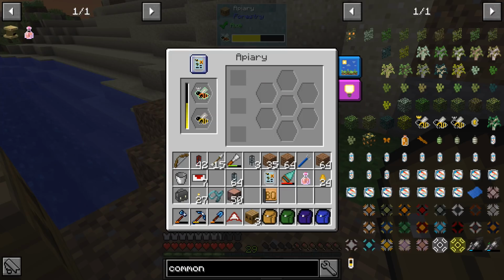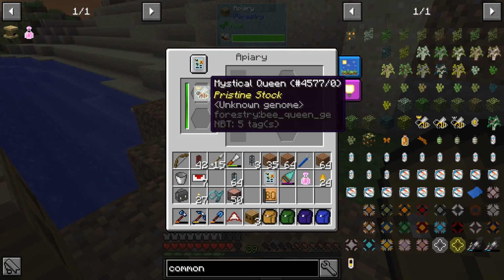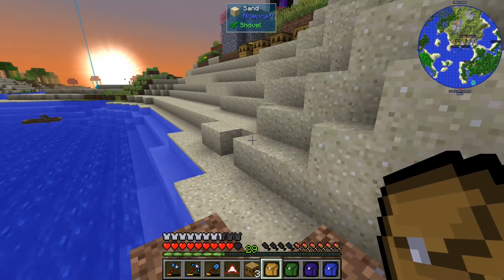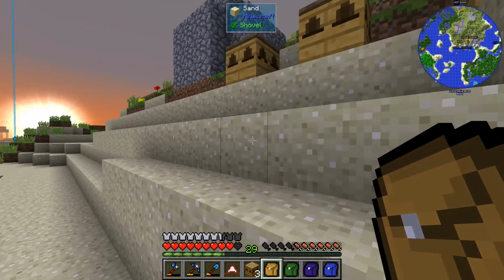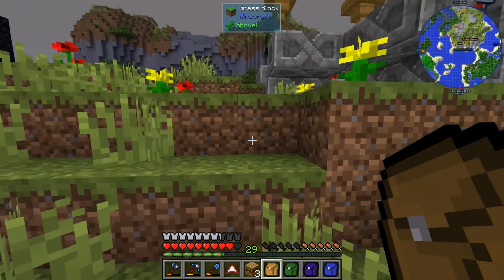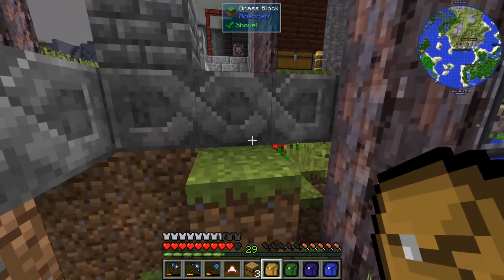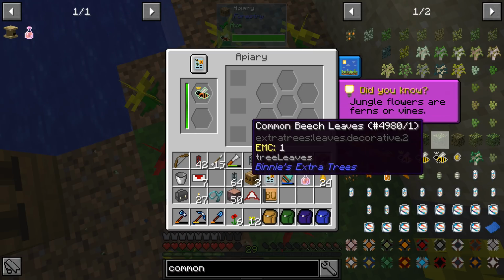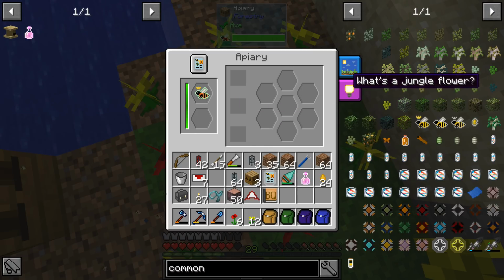So now we do have an actual queen. And now it says no flowers. And that's what we need to fix next. And also they don't like night, so you're going to have to make it day. Let's do that first, and then we'll grab some of these flowers that we have around here. And that should be enough, at least for now. Alright, so they now have flowers, and I think it's okay. What's a jungle flower? Do we need jungle flowers?